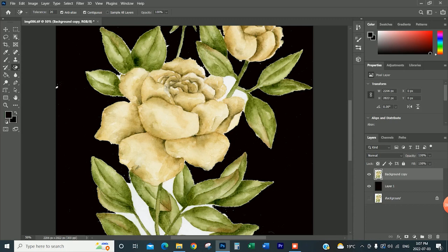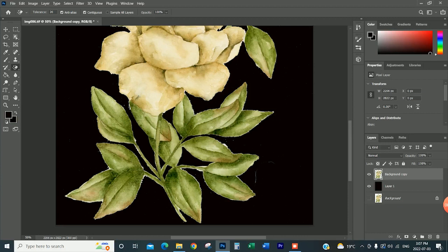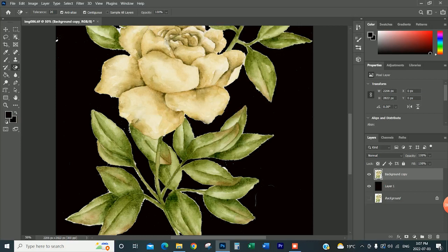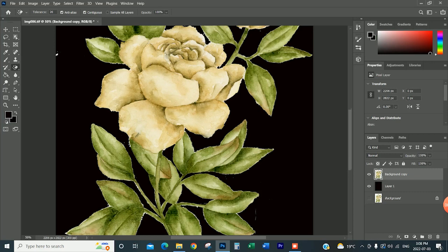I'll show you the rest of the magic eraser tool — you can use it to get little sections that were excluded from the initial click, just because they're completely blocked off. Go ahead and click on each of those little sections to make sure they're all erased. This is erasing the actual canvas or watercolor paper. And you can really see here — this could have been a cat hair, a brush hair, or something that was on the scanner glass when I scanned it. This is exactly what we're trying to remove to make sure it's just the painting itself.